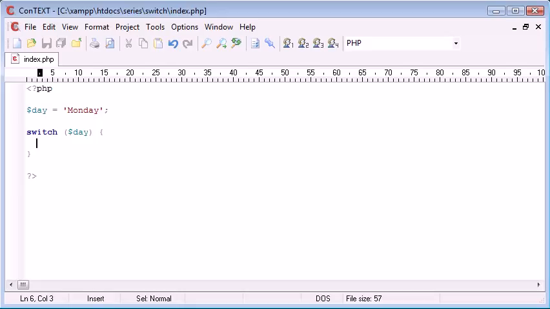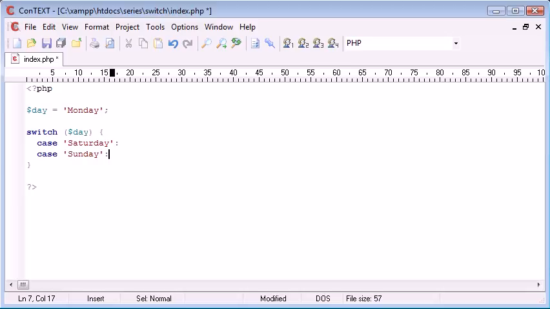So, to do this, I'm basically going to say case. And remember I said we can deal with string data as well. Case Saturday, and then underneath, in fact that's a colon, not a semicolon. Underneath I'm going to say case, I'm not even breaking, I'm just saying case Sunday.